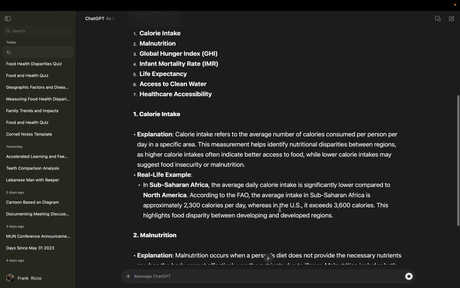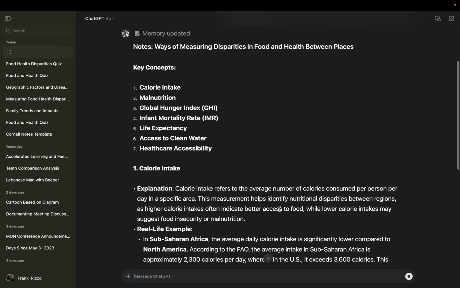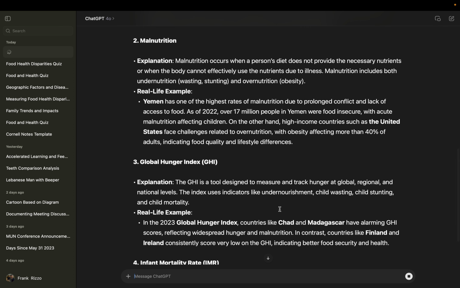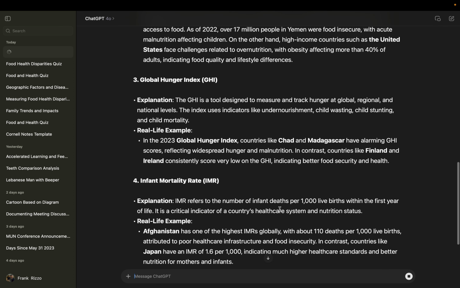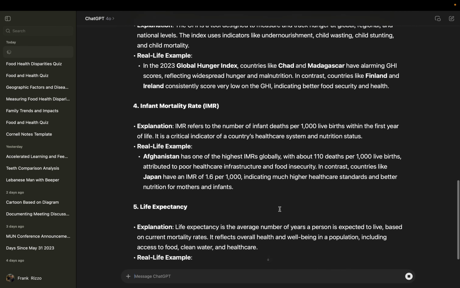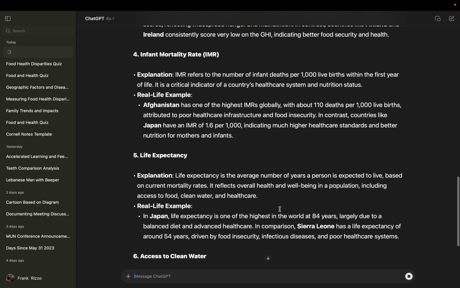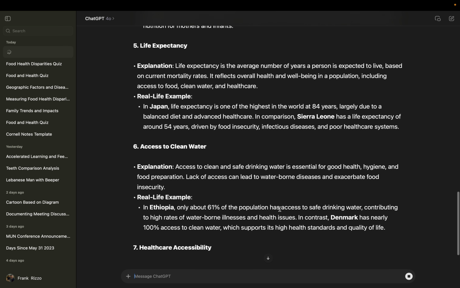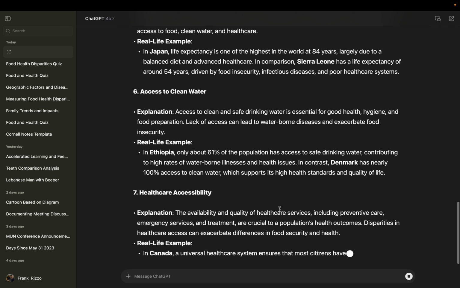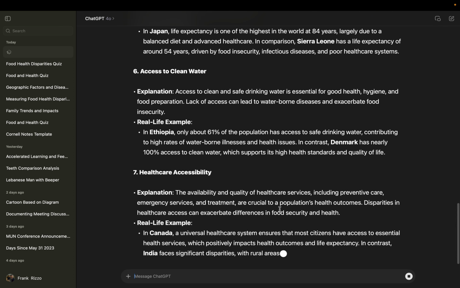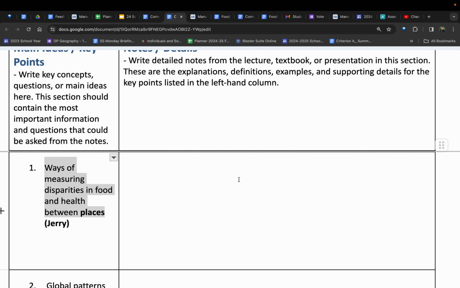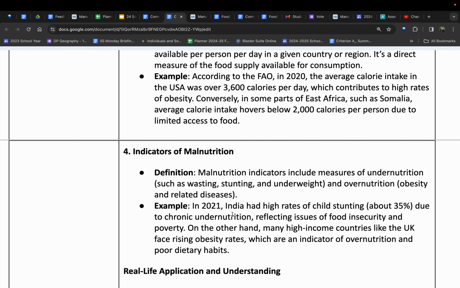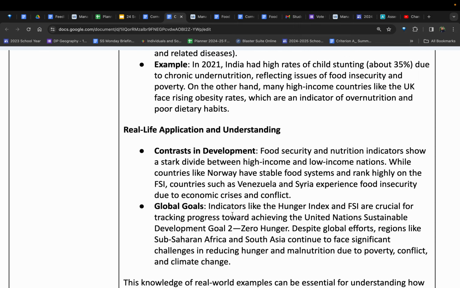So what it's doing is it's creating a massive database in which we can create study guides and study questions for the students. So we've got some case studies in Madagascar and Chad, some explanation on the Global Hunger Index, and then some points about life expectancy and probably the HALE Index. As that generates, you can see what the students have done here is that they took their generations based upon the syllabus link there, and they just pasted down what was created. And so we have a huge amount of data.